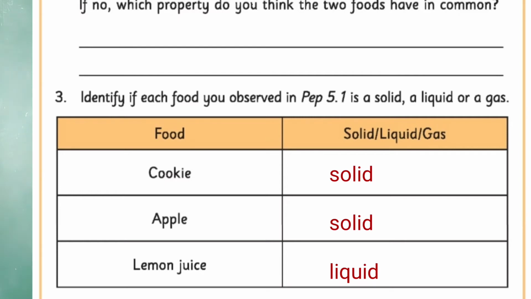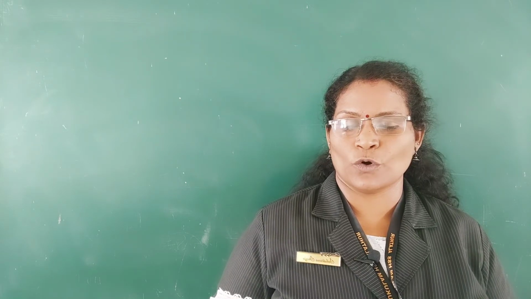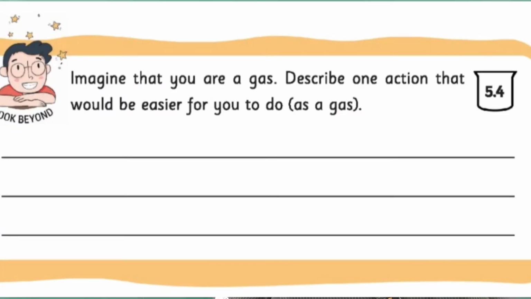As a fun activity, you can do it as home fun activity 5.4. Imagine that you are a gas. If you are a gas, describe one action that would be easier for you to do as a gas. What activity could you do easily as a gas? Just do it as a home fun activity. Okay, next one, that is 5.5.